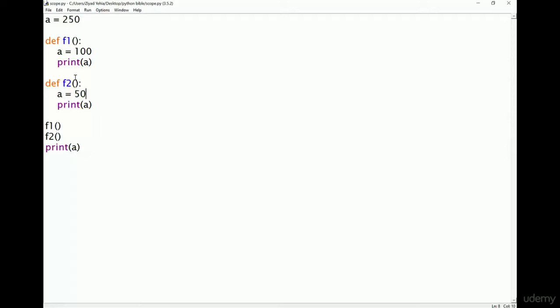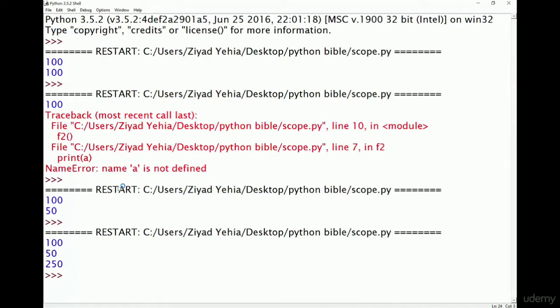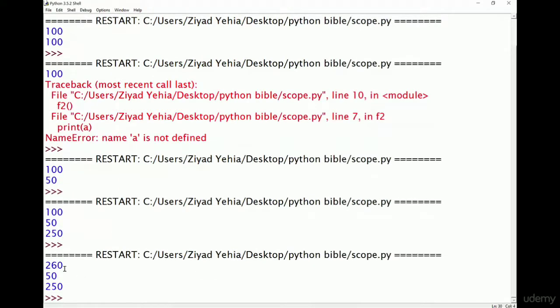You can use it, but not change it automatically. So for example, let me create a variable called B and set that equal to A plus 10 inside of here. So I'm going to say B is equal to A plus 10, and I'm going to print B in here. Now I'm going to leave F2 the same, and keep all this the same. Now what we're going to see when it runs, oh my goodness, it's slow. Okay, so now we're going to see that function 1 actually printed 260. Function 2 just printed its local variable, and the global variable was printed here.